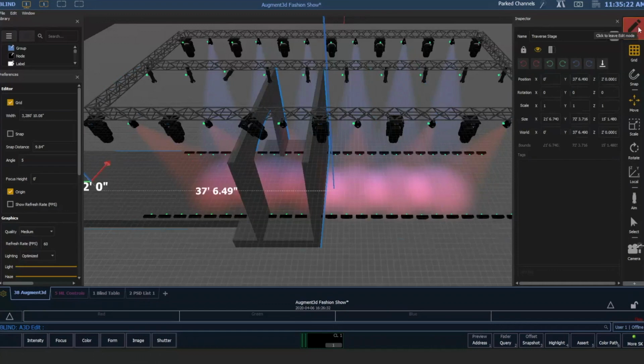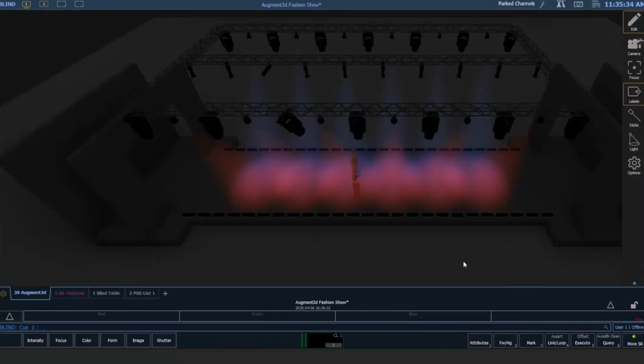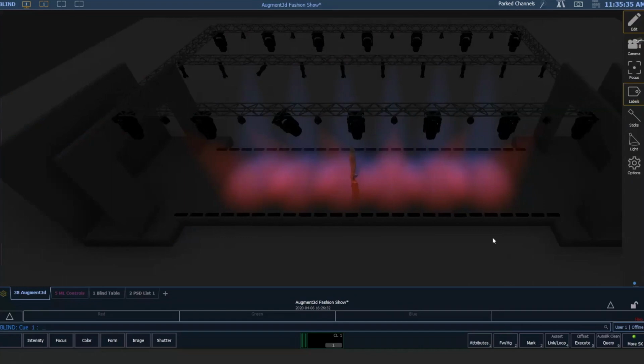When I click done, I have apply changes or revert changes. If I hit the red trash can, it's not going to keep that, and my venue will be back where it was. So you do have kind of an undo back to before you went into your editing.